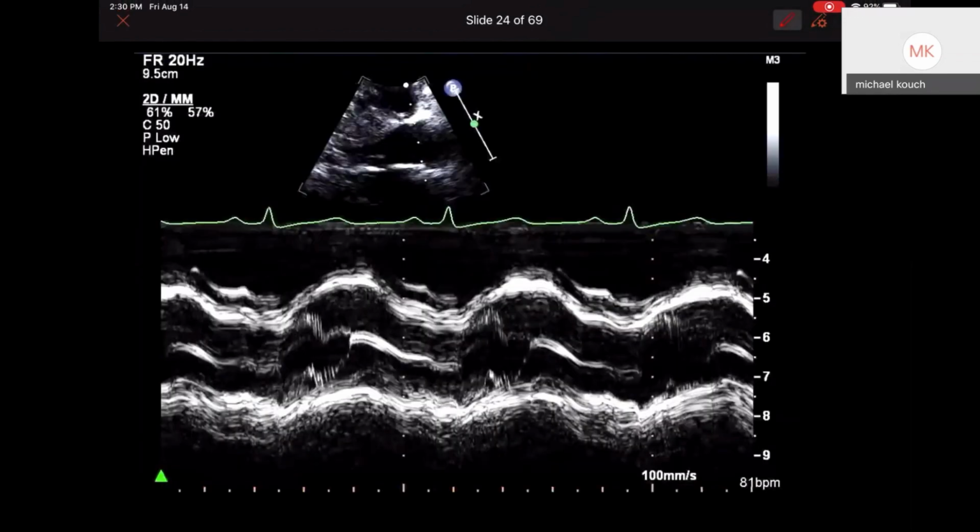All right. So here we see, what valve are we looking at? We're looking at our aortic valve. And what do we see that's different here? So we go through our structure. We have our diastole here, and we start to open, right? Does this look normal to you, this whole section?